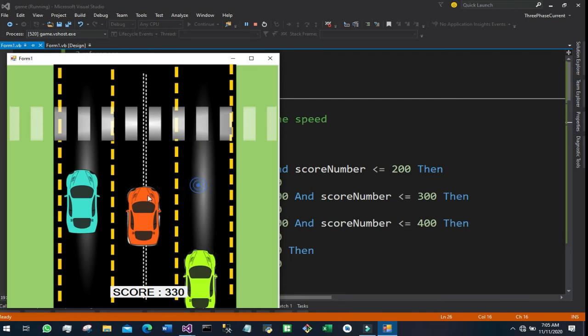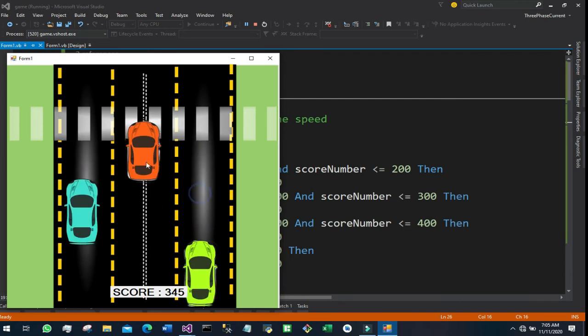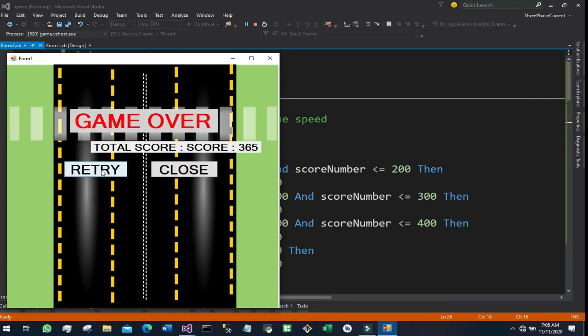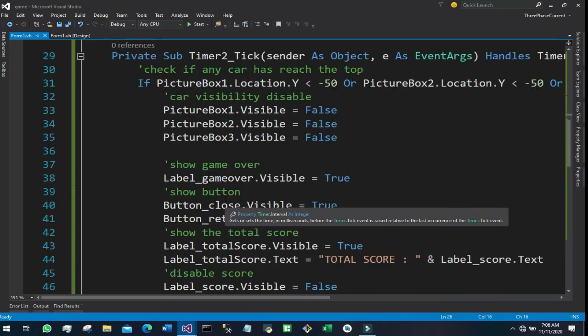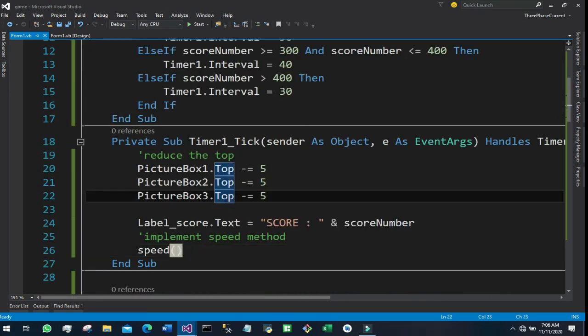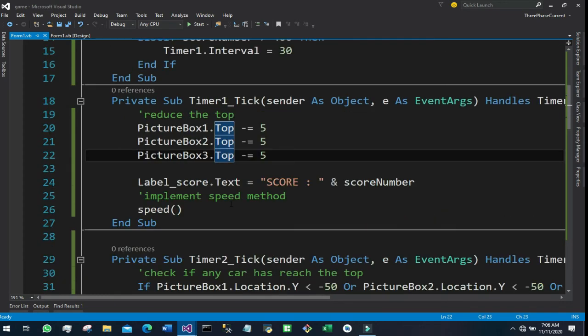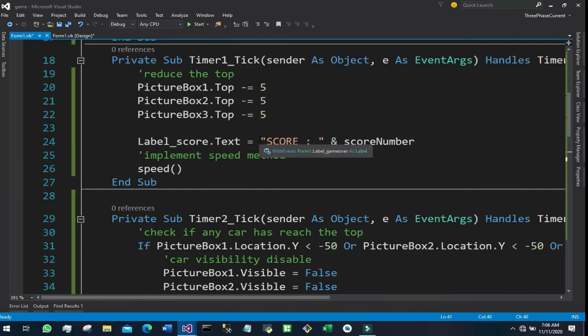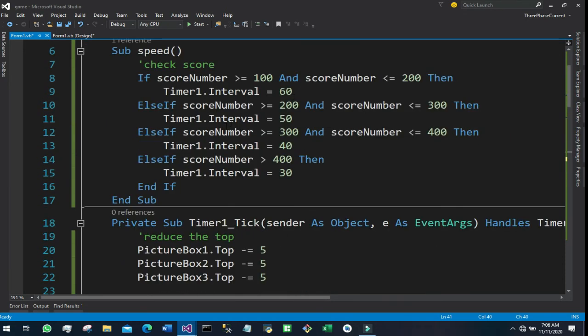Okay, it should be equal to our score number instead of the label. So let's make it a little bit faster. Make it 50, 40, 20, 20. Okay. And also let's make the initial also run 70, so that it will be able to make the check. I will make it 80. Okay, so now let's run it and see how the speed will also be.